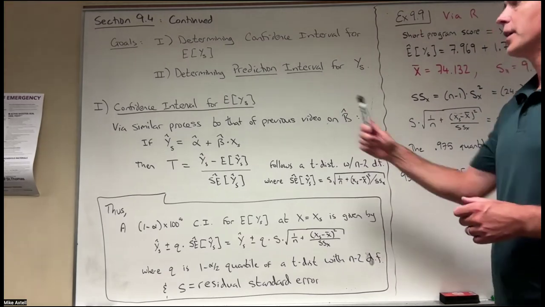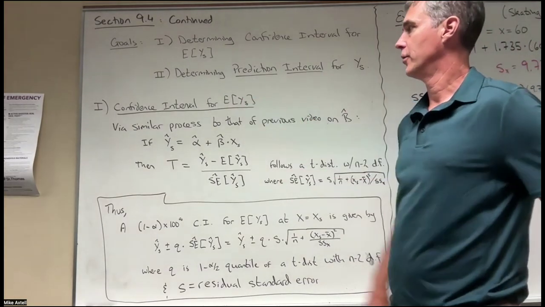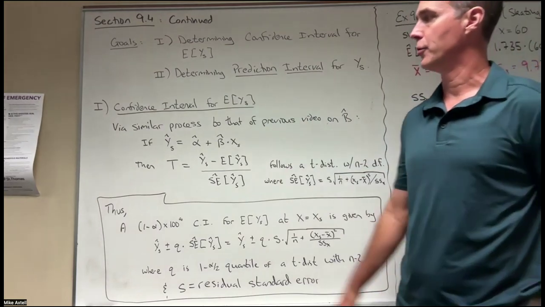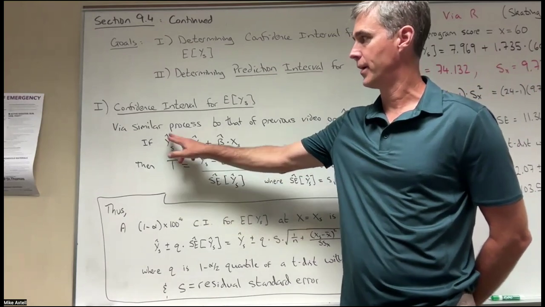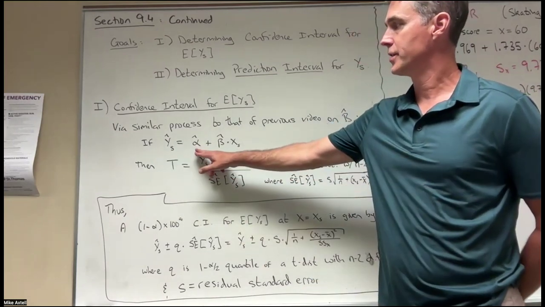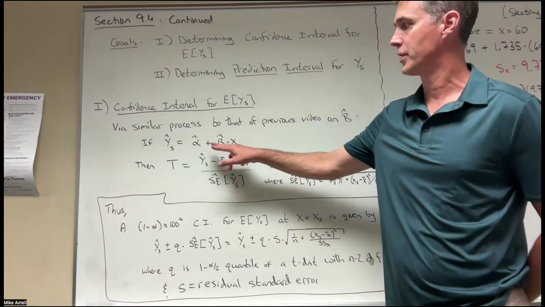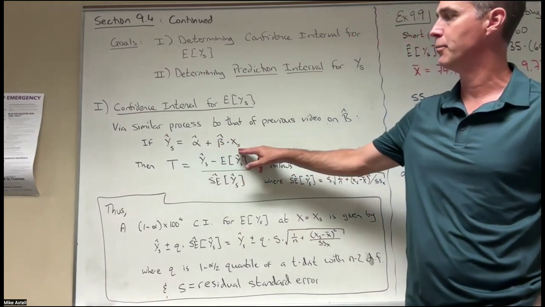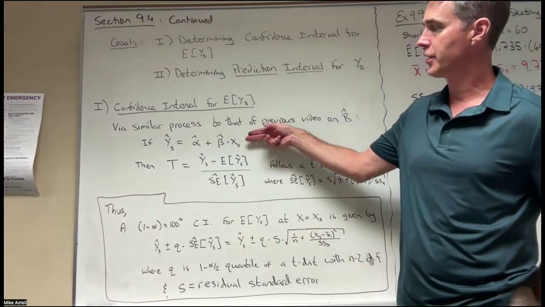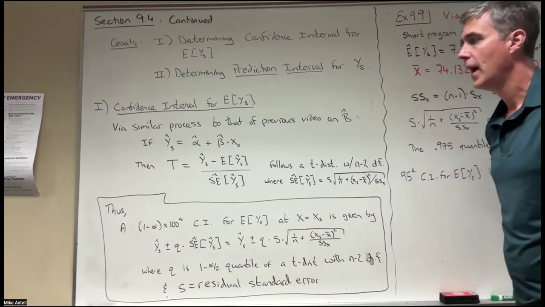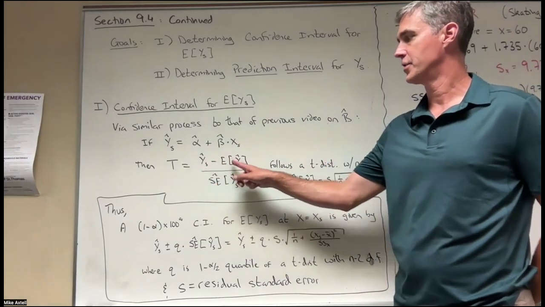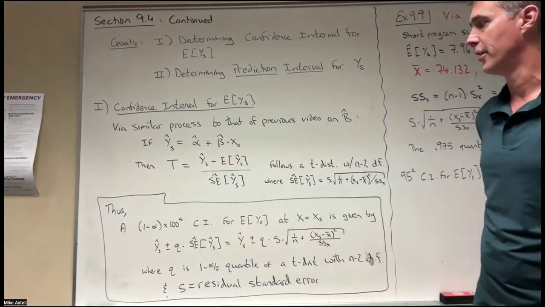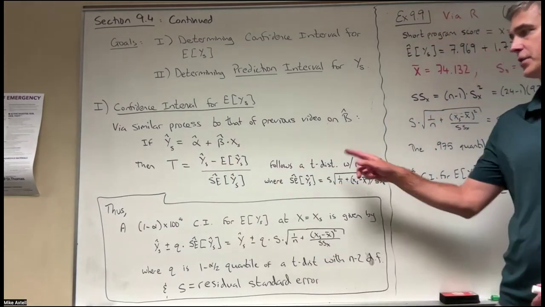All right, so the confidence interval for the expected value of y sub s. Now, if you remember, our model's value of y sub s hat is going to be our approximate intercept value plus our approximate slope value times the input value of x sub s. So there's the linear model we've talked a lot about. And then we've got this test statistic, what the model gives us, minus its expected value over its standard error. That test statistic follows a t-distribution.